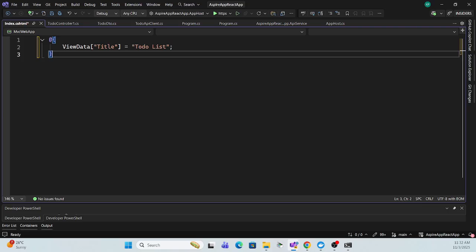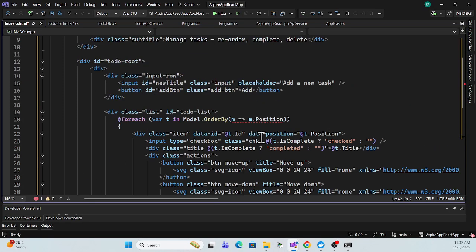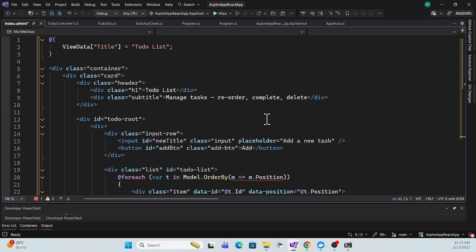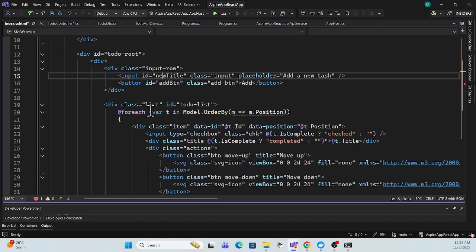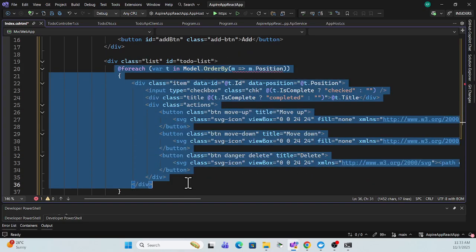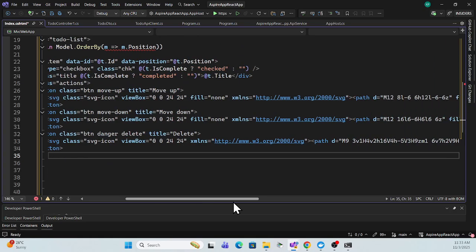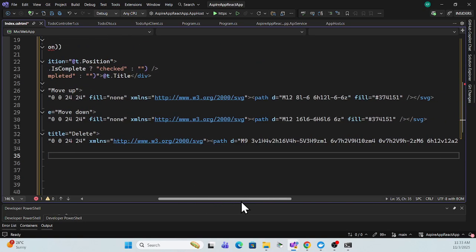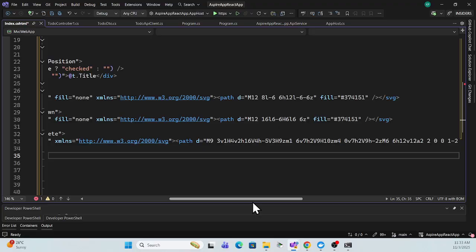After that, I already have the design and I don't want to create the design, so let me copy the design over here. So see, this is my HTML design. If you require it, you can take it from my GitHub link; I'll mention this repository over here. So this is a container, this is a card. I just take the card, and in here whatever data we are getting from the model, we simply bind it over here. That's it. And here there are some icons we can refer to for up, down, and also delete.